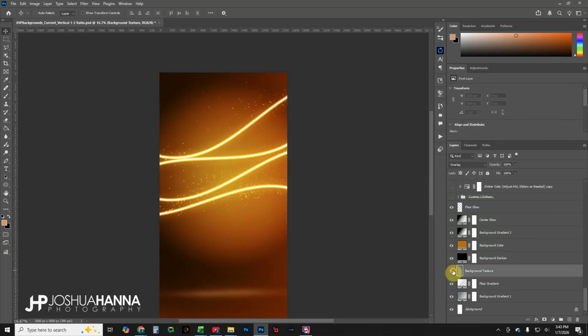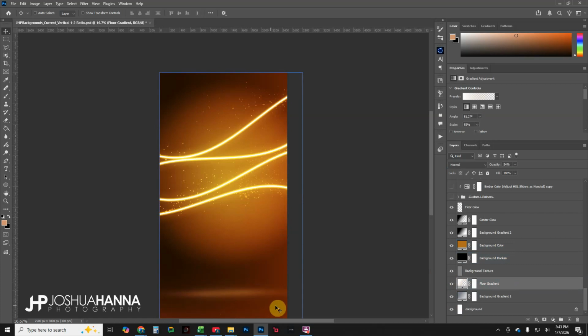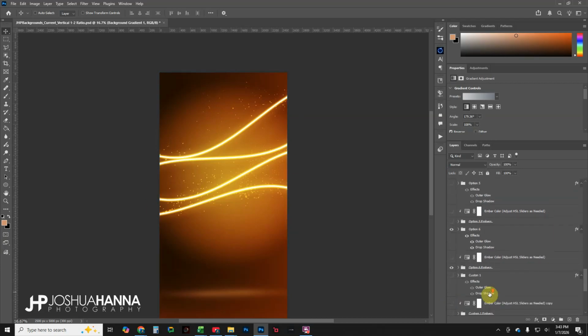This is adding some overall texture because there's lots of gradients in the lighting in this. This texture is going to just help that look more smooth and help fix a lot of the banding issues you might otherwise get. This is some gradient, again, to add some more dimension to this lower floor area. And this is another gradient that's just helping create that dynamic lighting in the background. All right, so that's all the different layers in here.